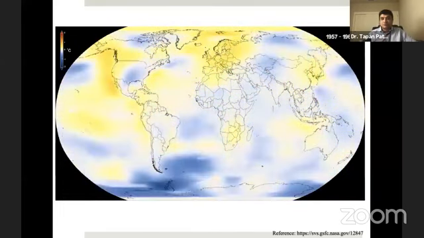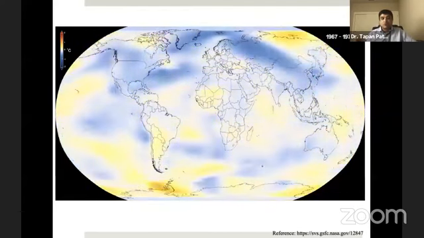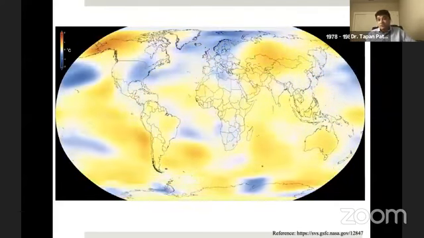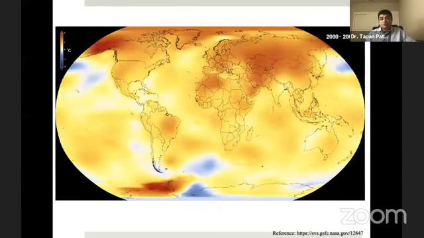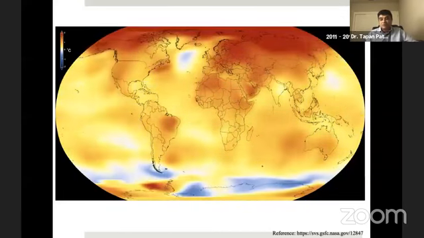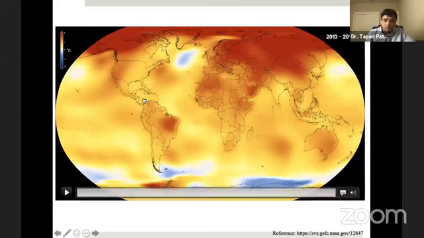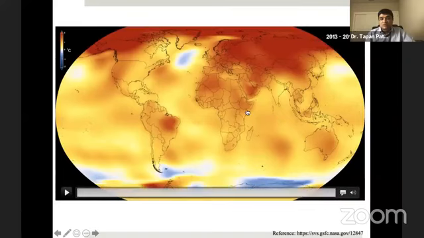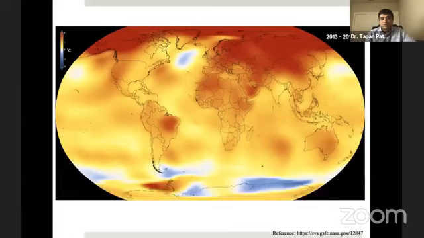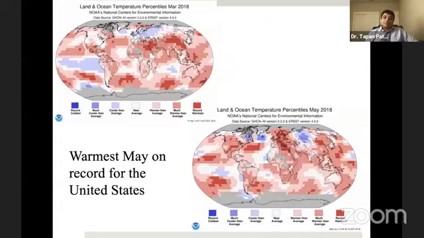But as the years progress, every single year since 1970 onwards, on average globally, has been warmer than normal. And in recent years, a lot of years have broken those records, being the warmest years on record and things like that. The latest one is the 2013 to 2017 average, and as you can see, almost the entire globe has experienced warmer than normal temperature ranges. And that's a gradual change, right?